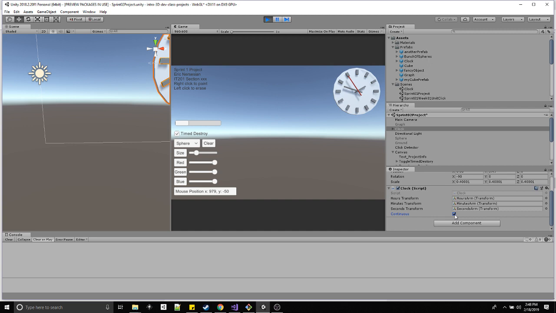The other thing I like about this is we're building a representative of a real world object. And you're thinking through the steps: each hour segment, if we think of a circle at 360 degrees, we have 12 hours. So that's 360 divided by 12, which is 30 degrees per section. And so you start to think through how to build this object and then how to update or animate as real-time information is coming in.